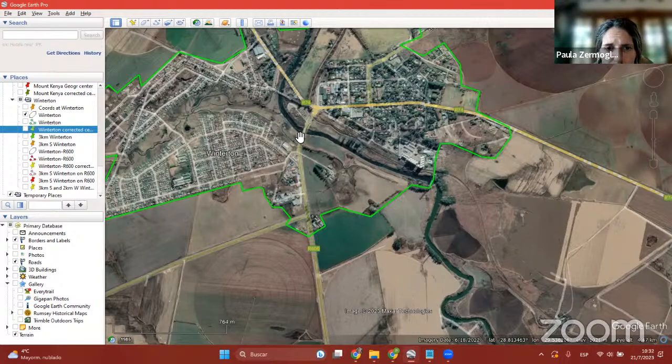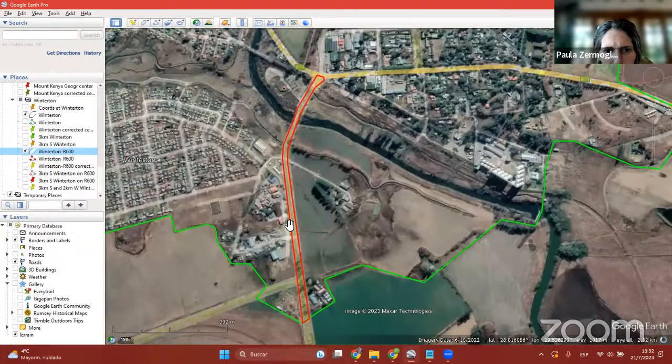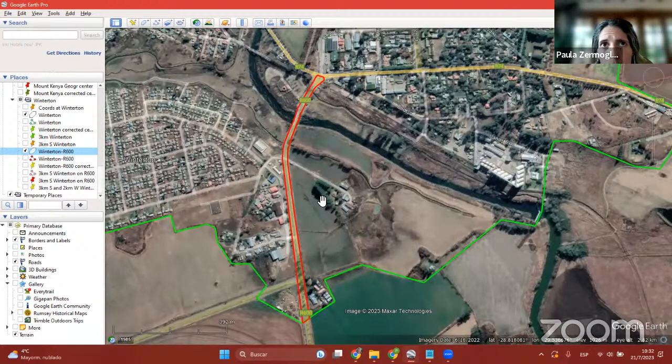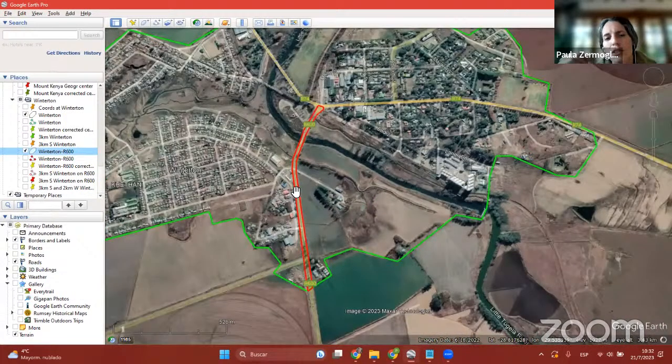That means the point from where we will start to measure the 3 kilometers. And so what we do is draw a new polygon that includes the overlapping of that route and the town. So I have already drawn that polygon there. You can do it just drawing a polygon as we always do. So that's the polygon of R600 inside the town. That is going to be our new feature here, our new reference, because from the center of that, we measure the distance on the highway. So we need to determine the center of this polygon, the corrected center of this polygon.